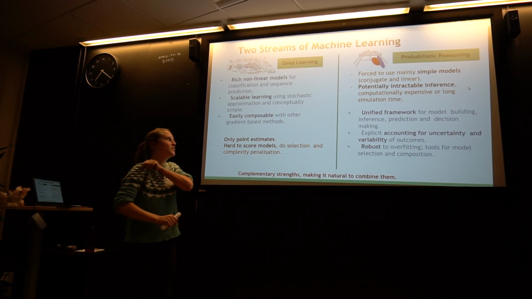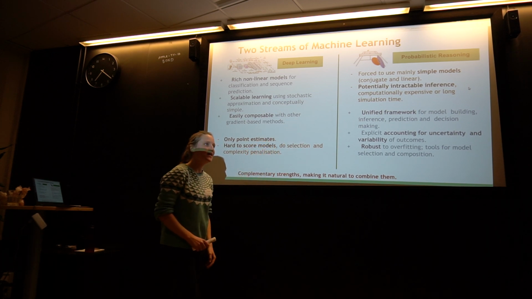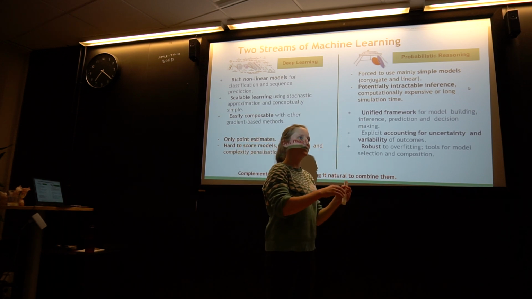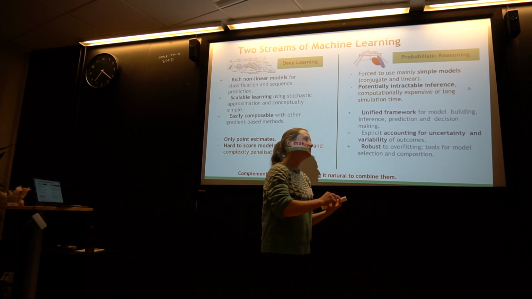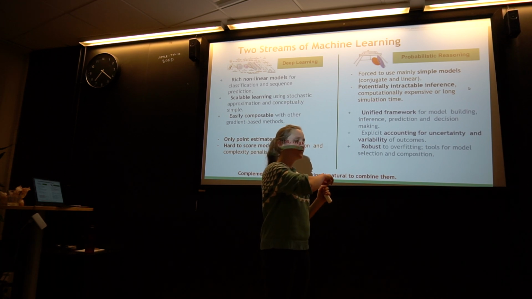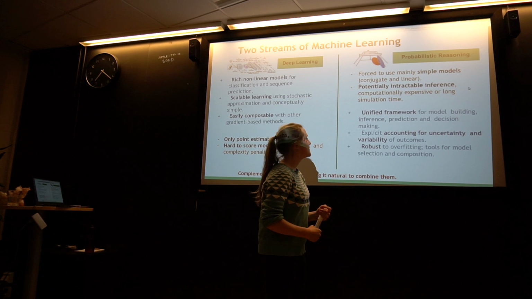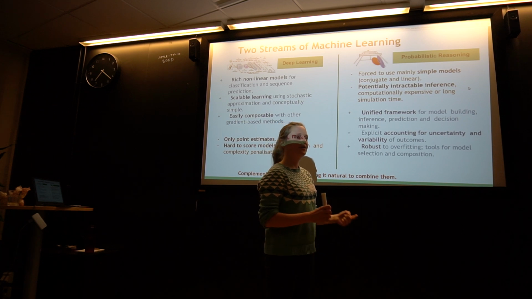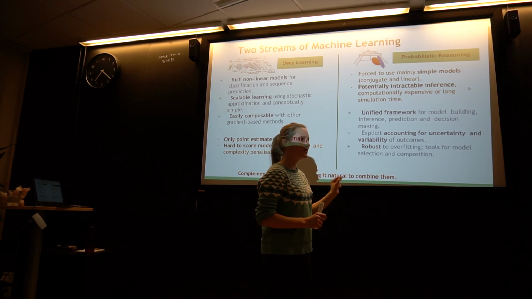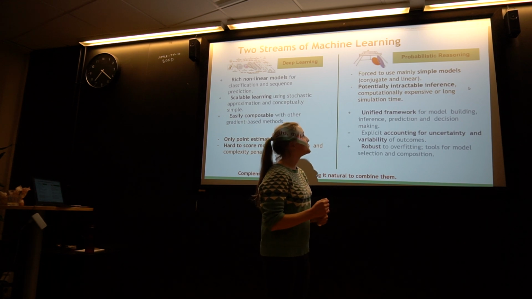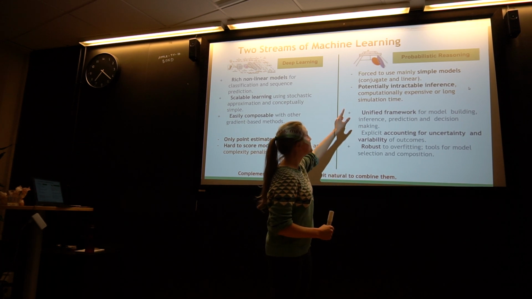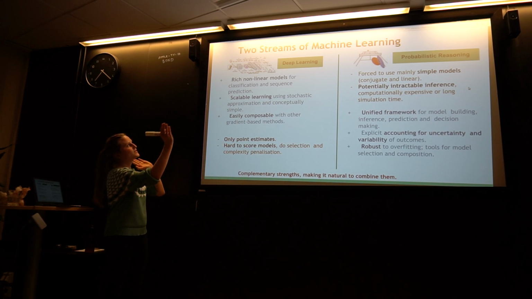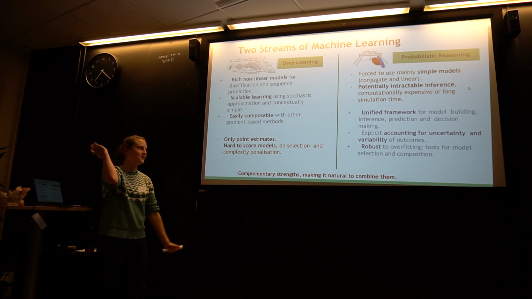Probabilistic reasoning, on the other hand, is very nice if you look down here, because it unifies all of this: you build a model, you have priors on your parameters, you know how uncertain you are, you have uncertainties over your predictions, and so on, and it's super robust. The problem is that in the old days, you only could have either linear models or models with priors that fit your posterior, for example. Right, so this is tough. Therefore, it would be super nice to take both of these, put them together, and get something awesome out. Right?